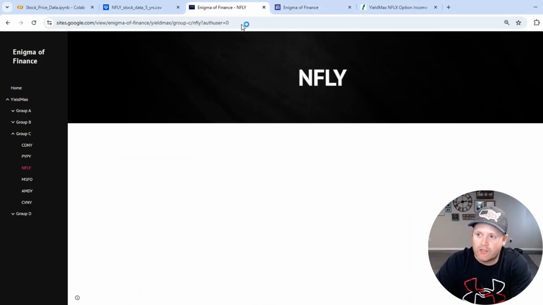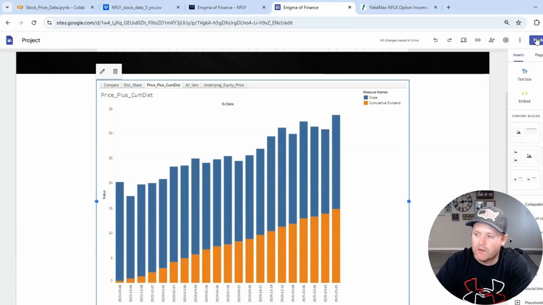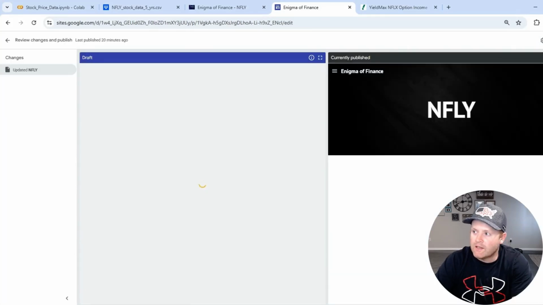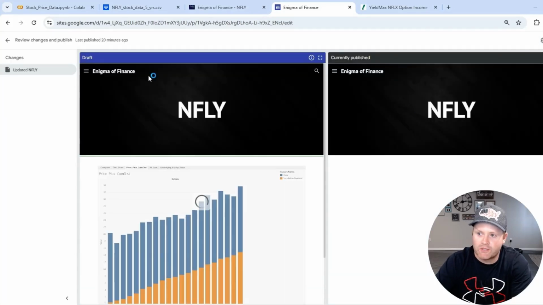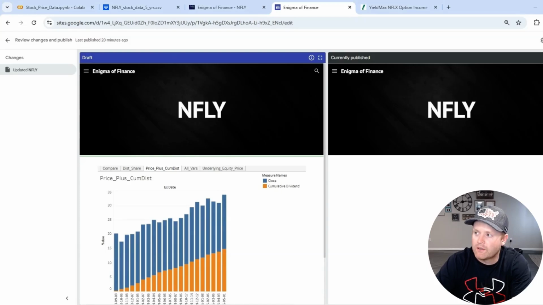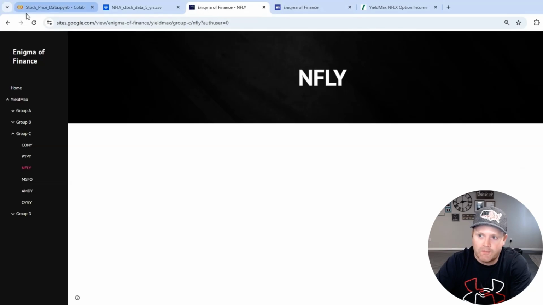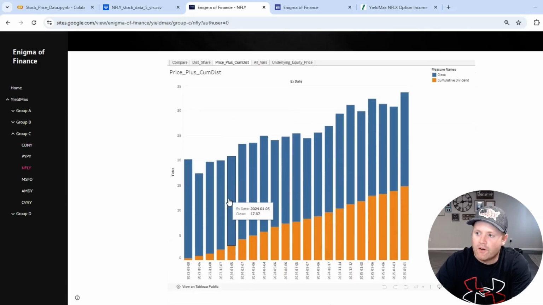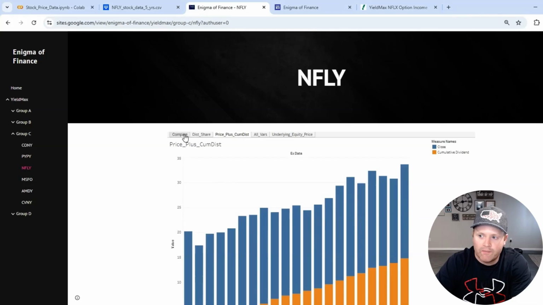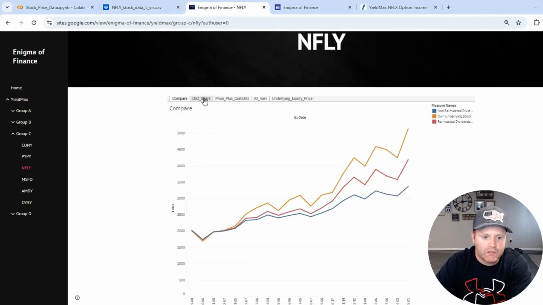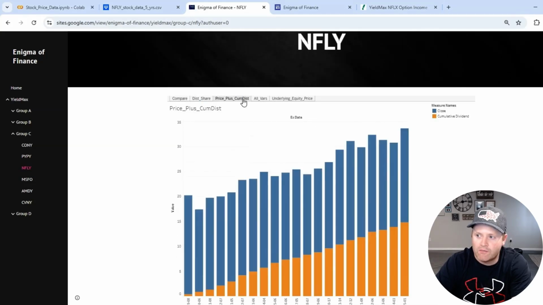Just by pulling it in, if you actually go to the website, you still can't see it. So in order to see it, you basically got to republish the website. It shows what's currently published versus what would be published. Click publish, and there you go. Now if I go back to my website, it might take a little bit to refresh. Let me try going from one page to another, go back to the NFLX. And there you go. Somebody can go to this website, give them the URL, and they can see your various plots that you've made.